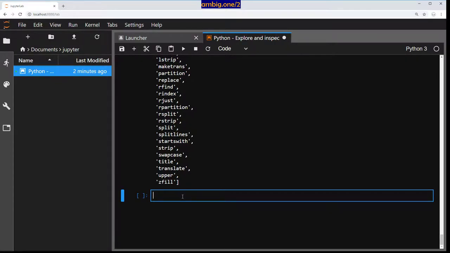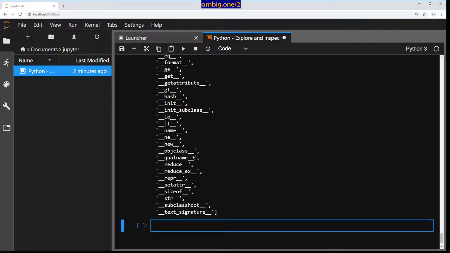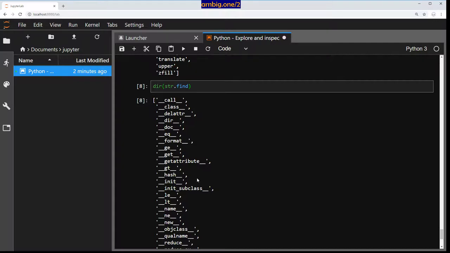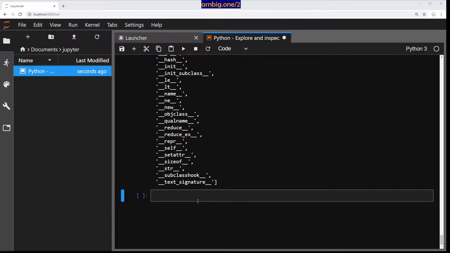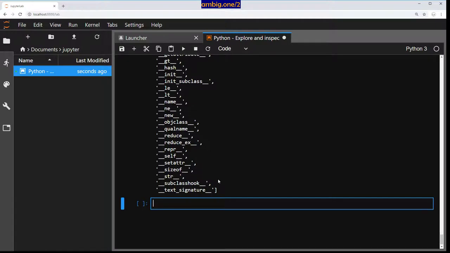Then if you want to explore more, you can say, let's say, dir str.find, yeah? And then you will see what all is there inside str.find. You want to take it a notch up, then you do this, right? So wherever you want to go, it's like navigation. You keep on opening the box, like a box inside a box inside a box. You might have seen those Chinese toys. You'll have a toy, you open up that, you'll have inside a few more toys, you open up a toy, right? So you select what you want to know about and do a dir on it and you will know more about it.